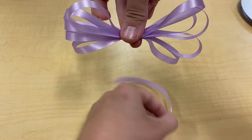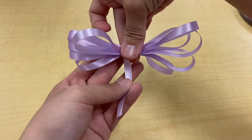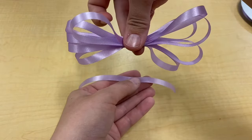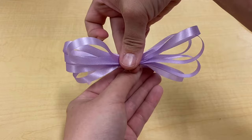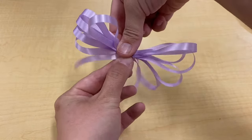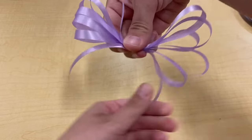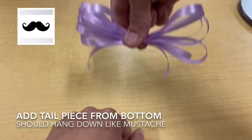So I'm not gonna put it like this. I'm not gonna go on top. I wanna go on the bottom, shiny side up so it matches, and I wanna center it and shove it in so it becomes a part of this bow. Try to center it as best you can so it hangs down.